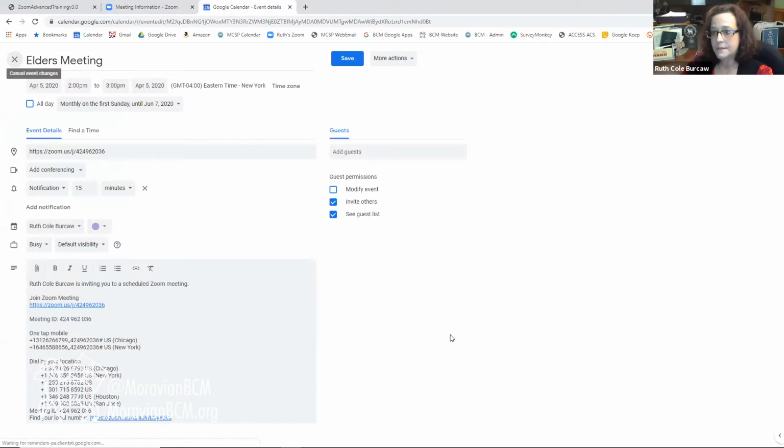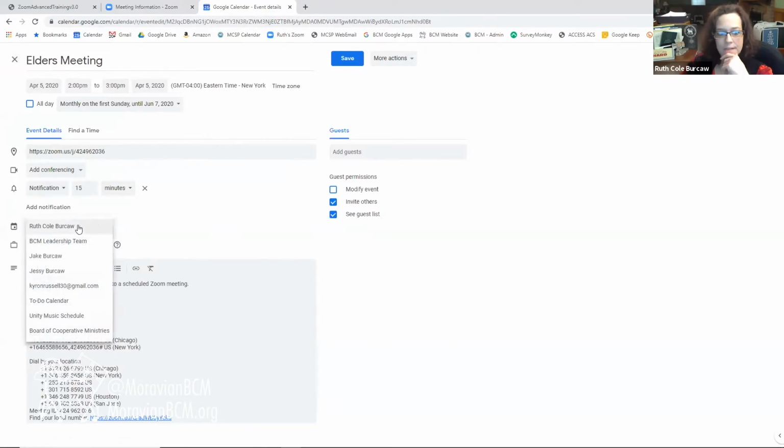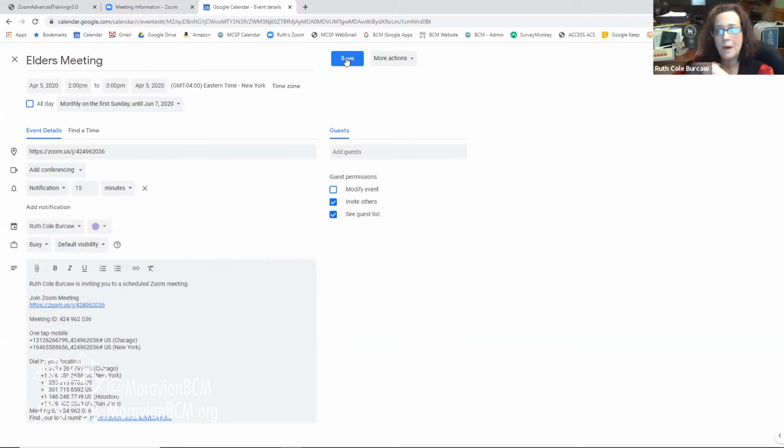Isn't that nice? That I can go in, make sure it's on the right calendar, because I have a few calendars that I'm running on Google. And when I click save, it will populate the meeting on my Google Calendar for me and include the Zoom link. So all I have to do is click the link to start the meeting. So that's kind of a handy feature.